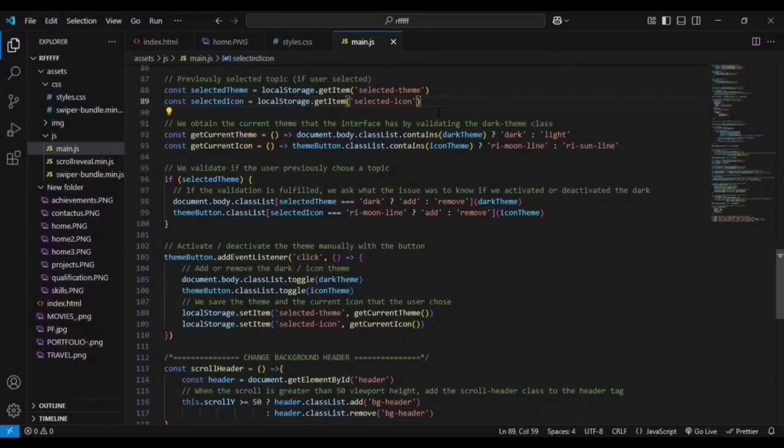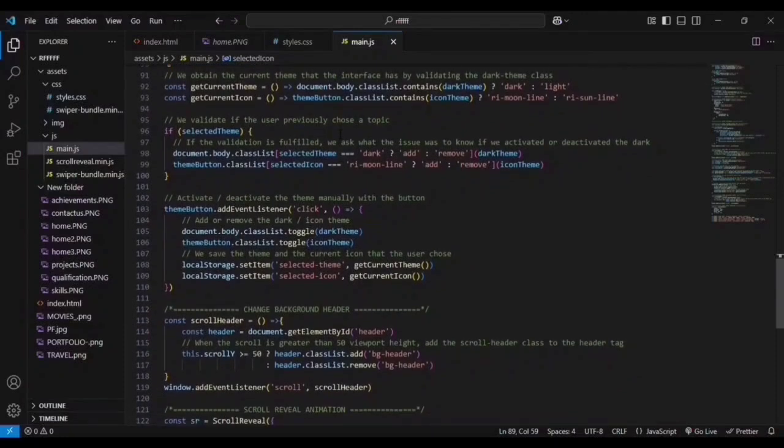So for that, I'm creating two getItem calls to retrieve the values from our local storage, and by getting the current theme, we are adding the dark theme or light theme. Whenever it is in dark mode, you will have the moon symbol displayed.